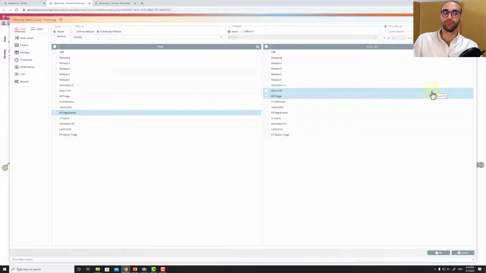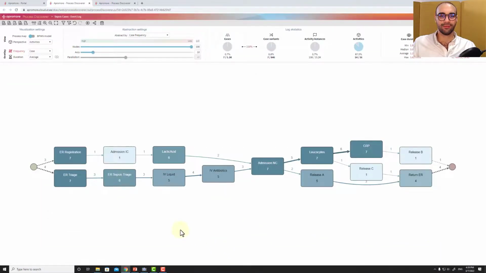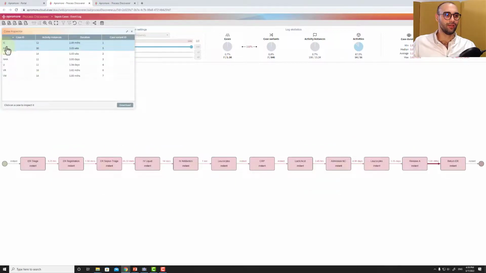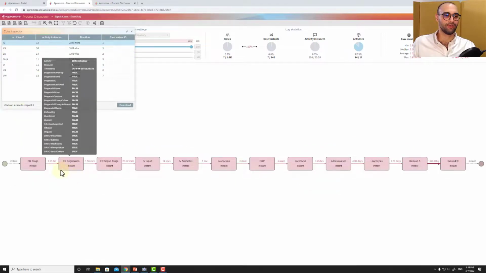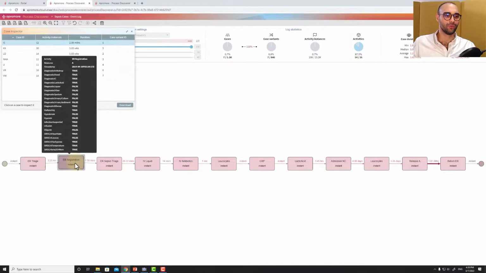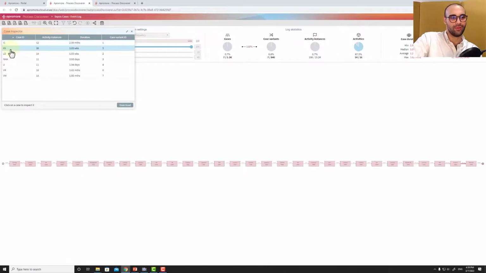That's the rule that we have, right? So these are the rules. We need to bring the cases that violate the regulation within the organization. So I'm going to make a remove and then I'm going to click OK. That brings me the cases that violate this regulation. So here I have the case ID. I see it violates this regulation. As you can see, actually, the emergency room registration follows the emergency room triage, which is pretty weird.